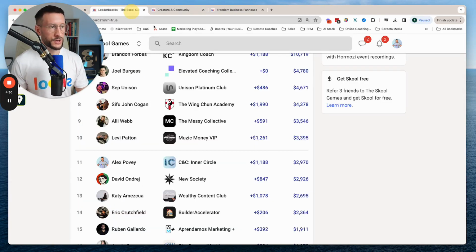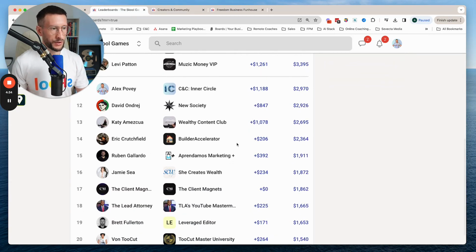Okay. So by actually finding these key groups on the platform, you can see there's various different groups and various different niches. You're probably going to find your ideal clients or members inside of other communities.